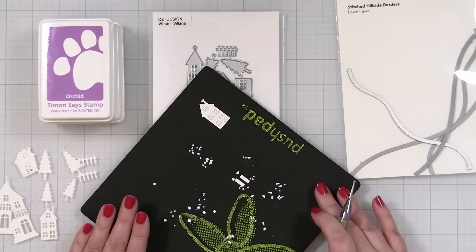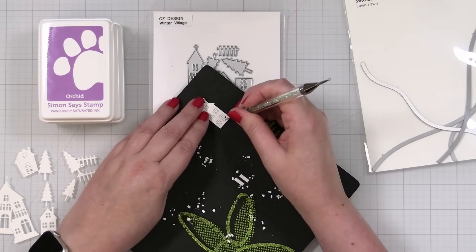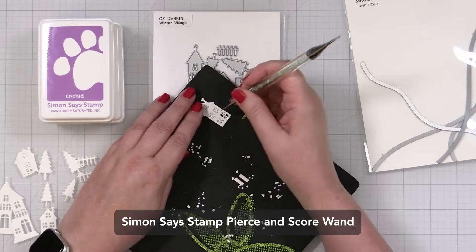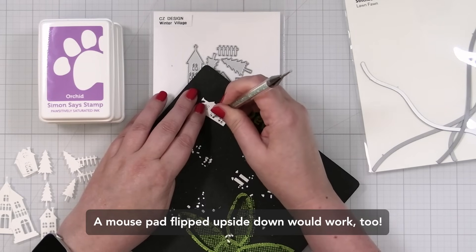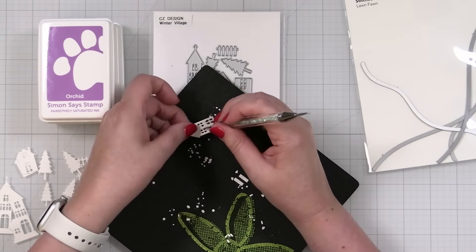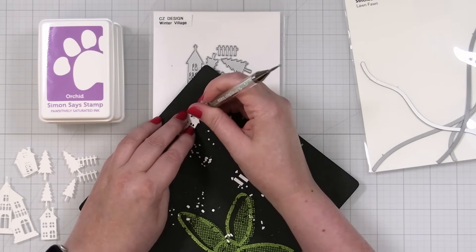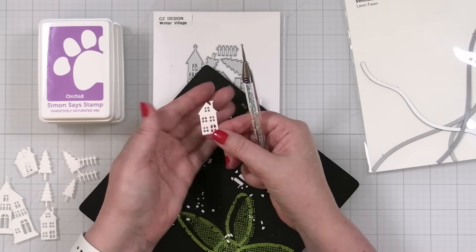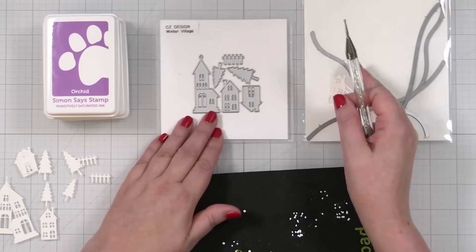One of the things that's really helpful for something like this is if you have some sort of foam pad. This is an old push pad from Scrapworks, an old scrapbooking company from the early 2000s, but I love using something like this. Any piece of foam will do — it just makes popping out these little tiny pieces so much easier when you can just push through and they pop out. These are pretty clean cuts. This is Neenah Classic Crest in Solar White, the 110 pound — very sturdy. I wanted to have two so I could have a little dimension.